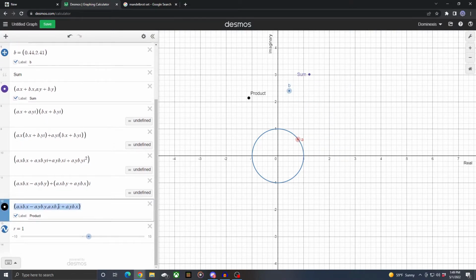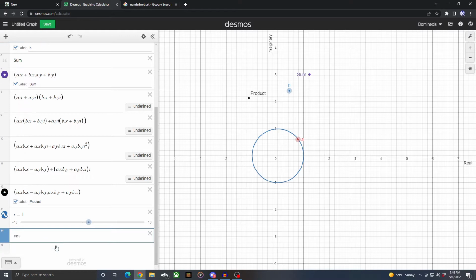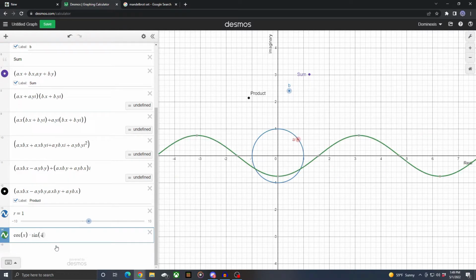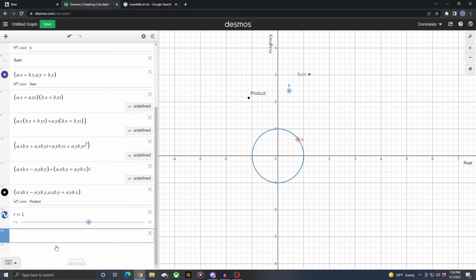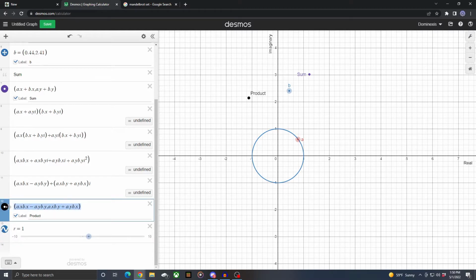How much simpler is this compared to cosine of x times sine of 4x and whatever? I mean, you just do this. It would be simpler to think of in terms of trigonometry, but I can understand this as well. Yeah, it really depends on the use. Different uses have different needs.